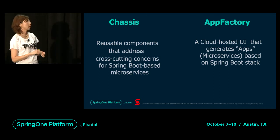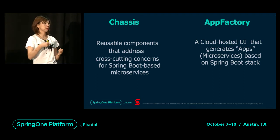So when we design AppFactory, it's a UI-based tool, but we also offer a CLI, which if you prefer command line, you can put your configuration that way. But the decision we took here is really to give you a chance to download the zip file. So basically, AppFactory gives you the code, not the runtime. So it gives the zip file to developers. Developers, the project team still own the code, right? So they will put in their business logic, and they will still build and test and run the code, right? At the same time, they get a quick start, and they also get to look at the designs and the best practices we have done in our code base, so they could improve their developer skill set as well.